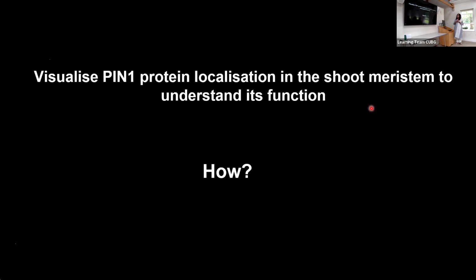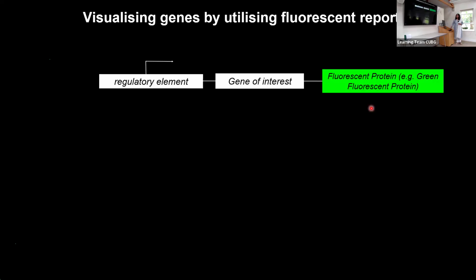So we wanted to visualize what this pin protein is and what exactly it is doing in the plants to help mediate this auxin accumulation. So how can we do that in living plants? You may have learned about jellyfish, which glow in the dark. They can do that because of the presence of a special protein called green fluorescent protein. So what scientists did is extract this green fluorescent protein and sequence it to get the information on how this protein is made.